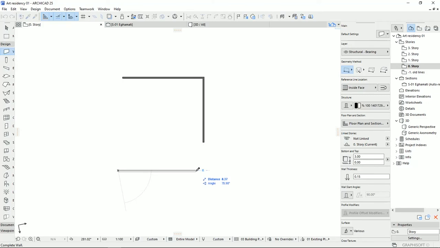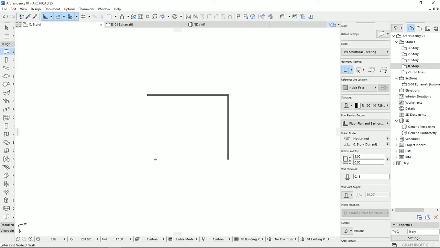But here, as you can see, this pencil has different shapes. When it is like this, when it is like this, or it's like this. So what does it mean? For example, I want to draw this line here. If I'm on a guideline or on a specific angle, it kind of shows there's a line in the pencil. That means that you're on this line or on this X.